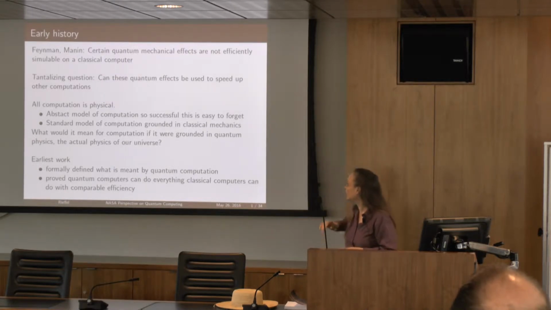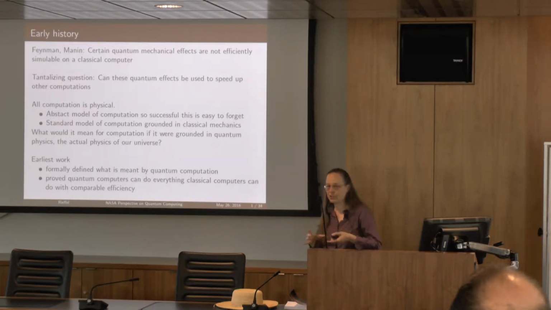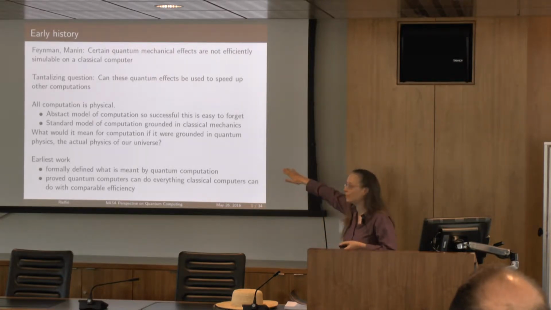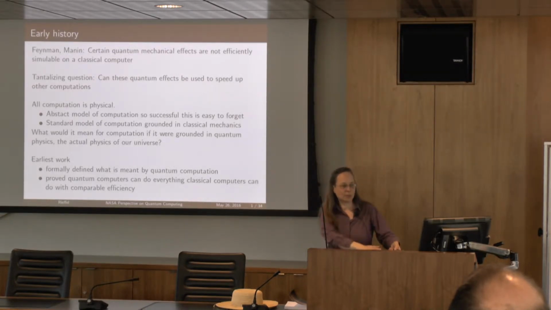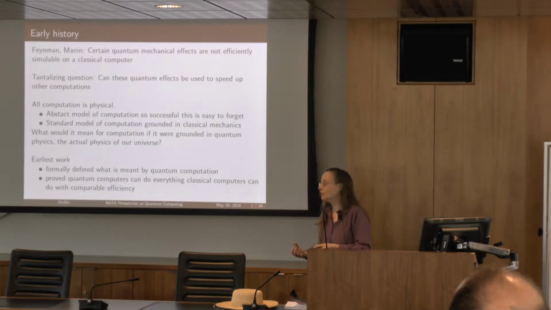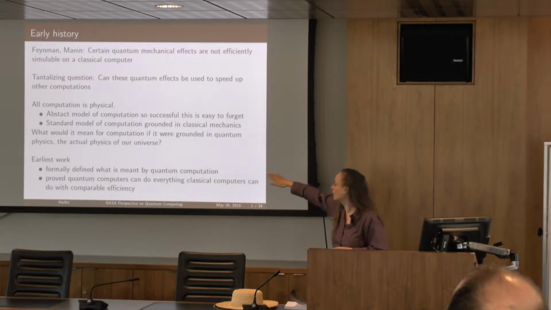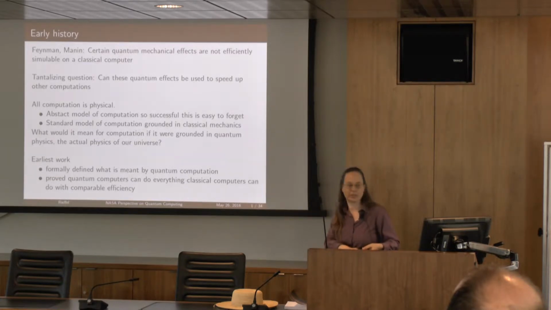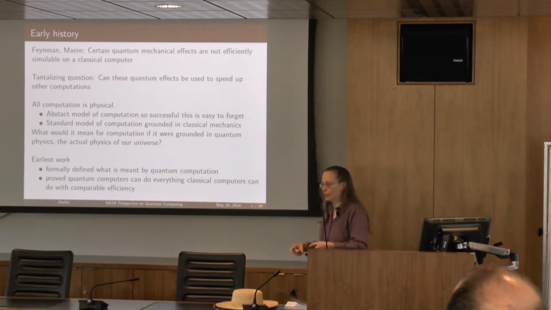And really, a lot of the work was getting our heads around something that had started to be less intuitive classically. One of the really amazing things in computer science as we know it is that most of us work on our computer just fine without knowing at all how it works. We may know how it works because that's interesting, but we don't actually have to know about it when we're programming. And so this abstract model of computation is really successful, and it's easy to forget that what's going on is actually a physical process. And that physical process is very grounded in classical physics.